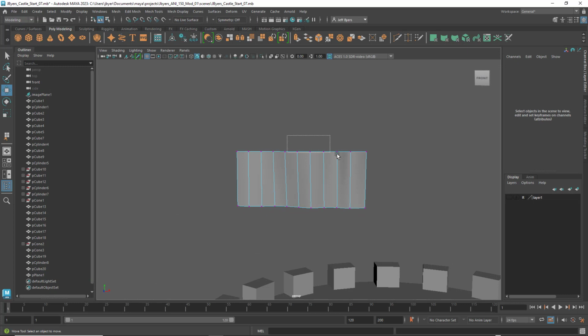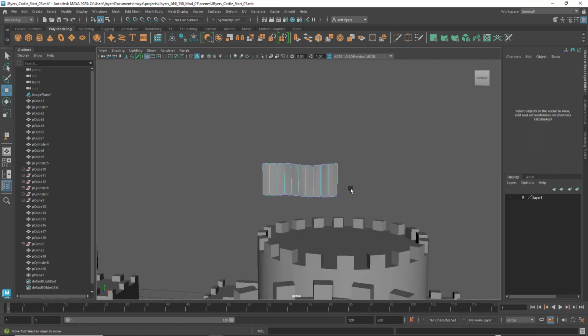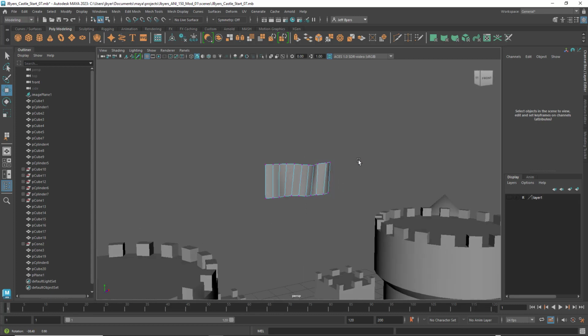Right, and of course, you can move those vertices down a little bit to make it look like from a distance it's not perfect. And let's move those up a little bit like that, or down a little bit like that. Cool, there we go. It looks like it's blowing in the wind.